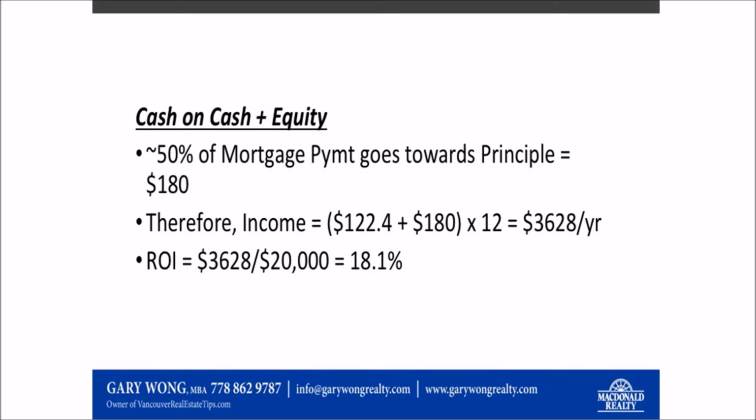So if 50% of the mortgage goes towards principal, then that should be added towards your return on investment. You don't get it in cash per se, but you get it in terms of equity. Imagine your mortgage was 25 years, all interest only. So no matter what, the tenant never paid down your mortgage, just paid the interest. Then you don't own the property, right? But if it goes to blended principal and interest, after 25 years, you own the property.